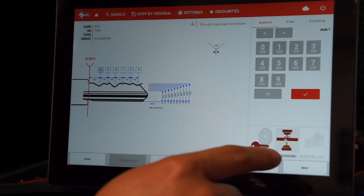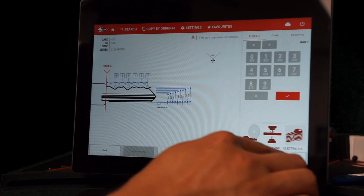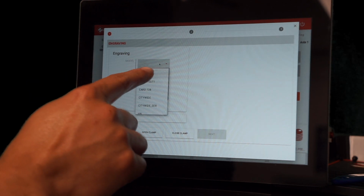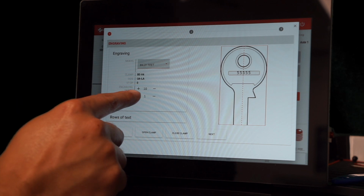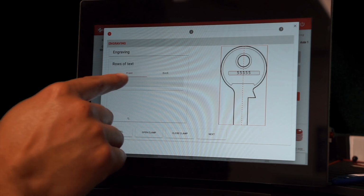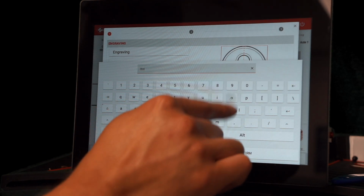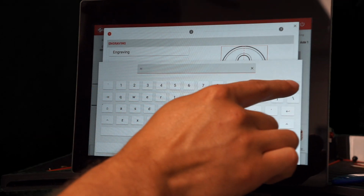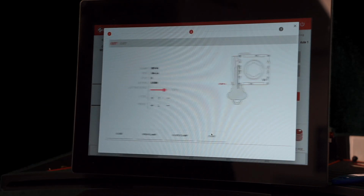If you want to engrave, you tap on engraving. And then if you want to use the auto feeder, you tap on electric feeder. And then press next. Now we're going to select our engraving model. We're going to use one of our test files, and then here you can change the number of pieces that you want to cut. I'm going to put 5 pieces, and then I'm going to go down to rows of text to change my engraving that I want on the key. So I'm going to put my engraving for the front of the key here, confirm that, and then for the back of the key. Once you have confirmed that, you can press next here.